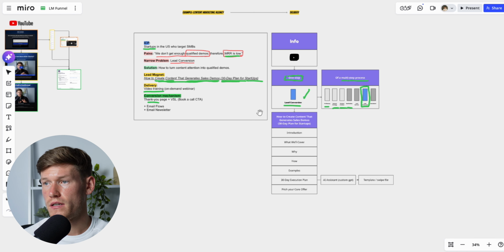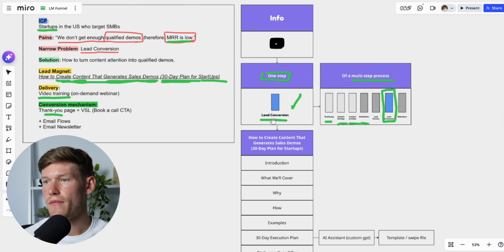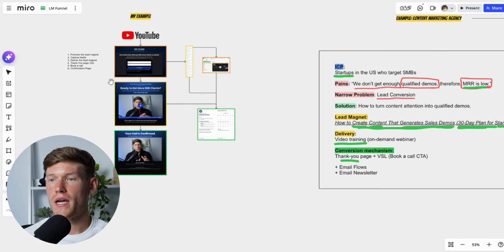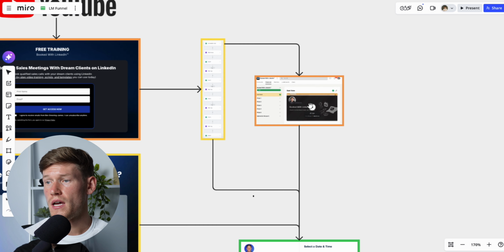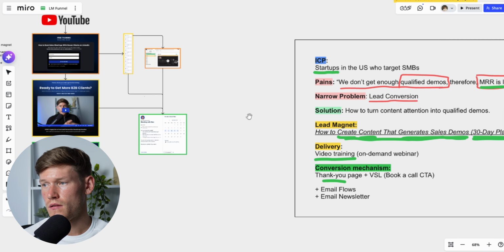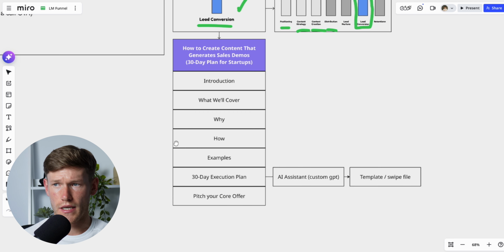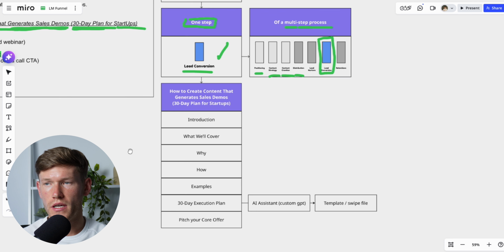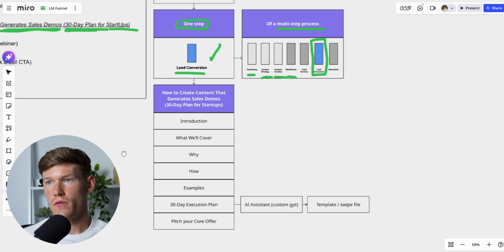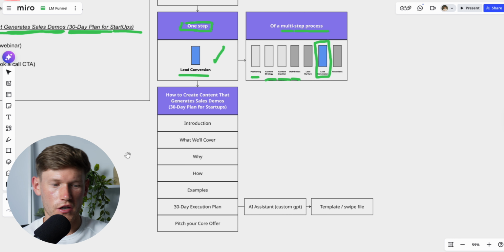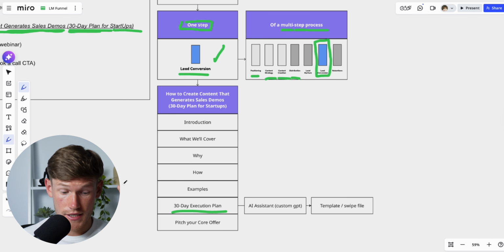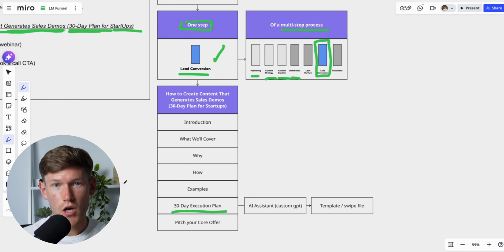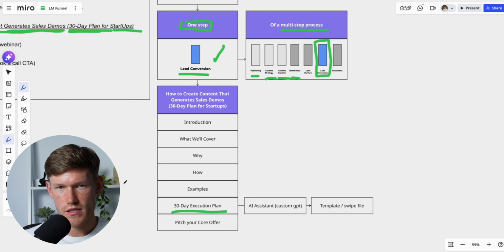So the key thing here is, why do we even go through all of this effort to create this landing page, capture someone's information, create all the emails, and all of the videos? The main reason that I think of personally is that you need to show that you're an expert in the field of what you do. It's not necessarily that someone is actually going to implement this 30-day execution plan, but from what I've seen anyway, they just want to see that you can do what you say you're going to do for their business with your core offer.